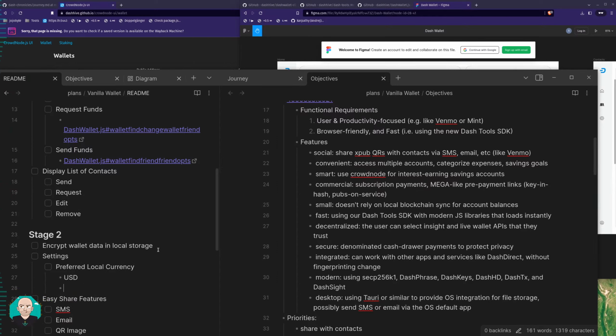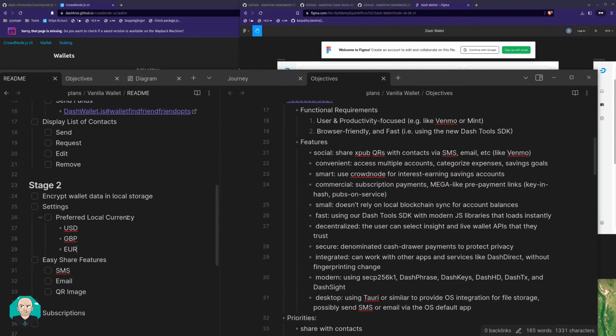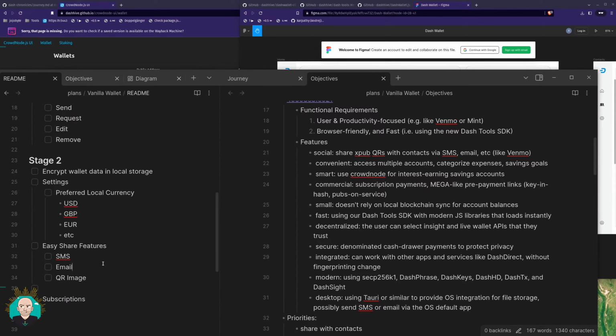Let's see, USD. Is that? I don't know. Something like that. I think those are currencies. Etc. Easy share features. So I was thinking settings page.